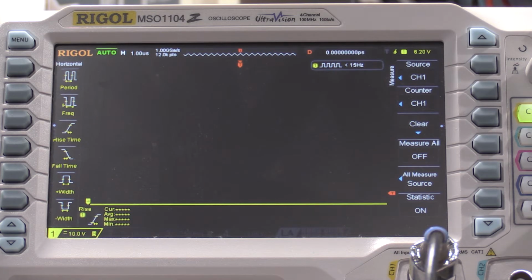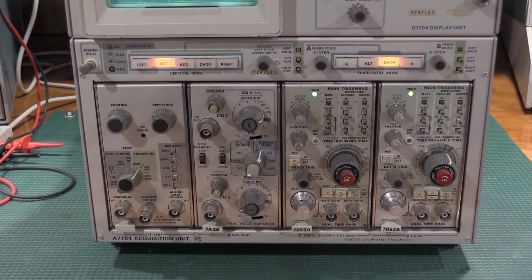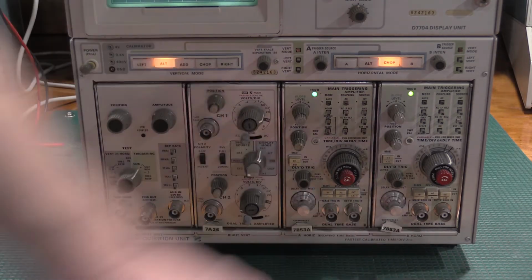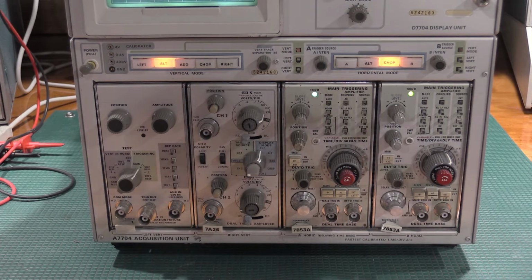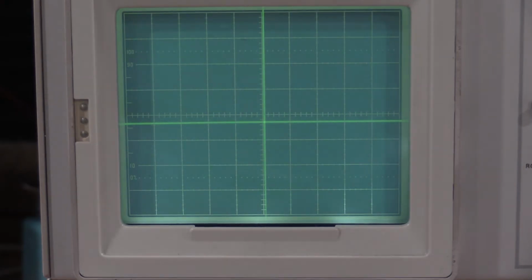All right, there we go. Let me find out what's next. Okay, I needed a full complement of plugins, so I'm going to let the other two warm up because this 26 and this 53 were not in there, so I'm going to give them their 20-minute warm-up time, and then we'll be back. Okay, this one was hard to set up, and we can see it's actually off, so I'll move this down and talk about the setup procedure for this one.